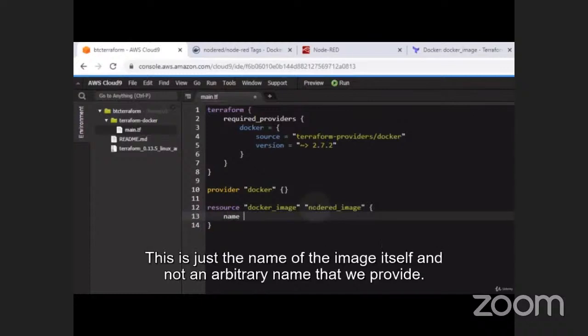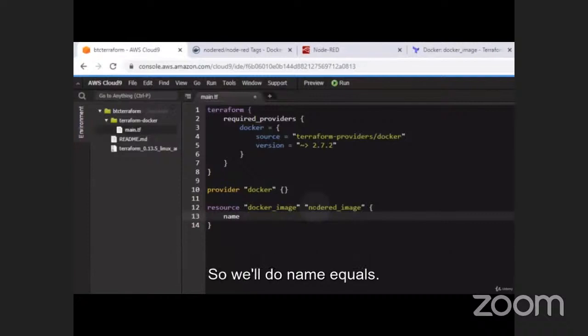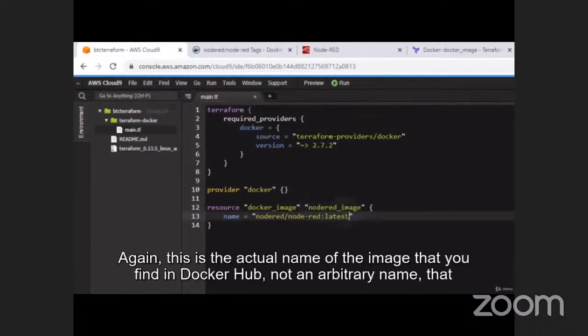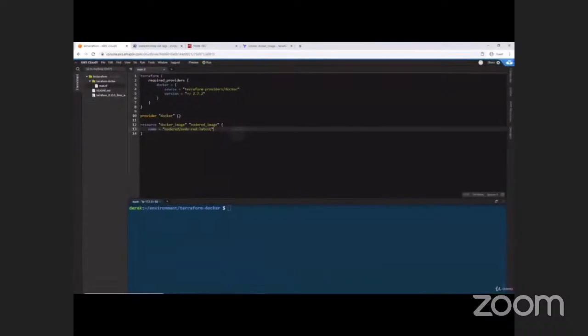This is just the name of the image itself and not an arbitrary name that we provide. So we'll do name equals node-red/node-red:latest. Again, this is the actual name of the image that you find in Docker Hub, not an arbitrary name that we're providing it. Okay, I'm going to save this file.